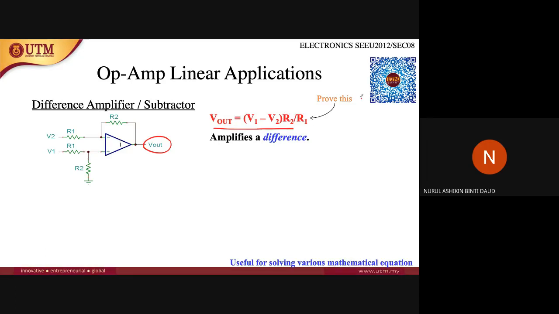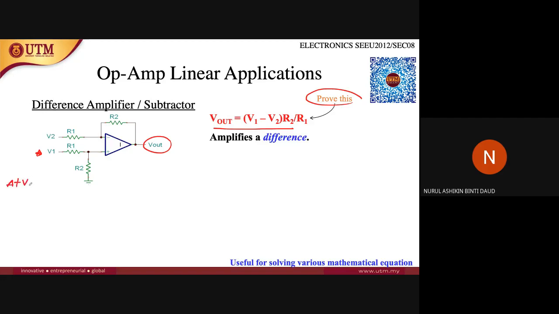This equation will not be given during your exam, and it is better for you to know how to derive it from the circuit, because it is quite complicated to memorize this formula. So how? If you want to derive this equation, first look at V1. Look at one by one.